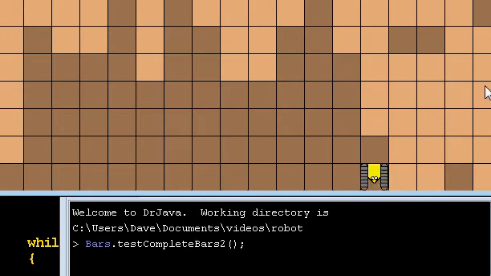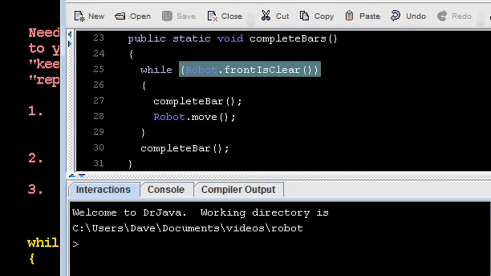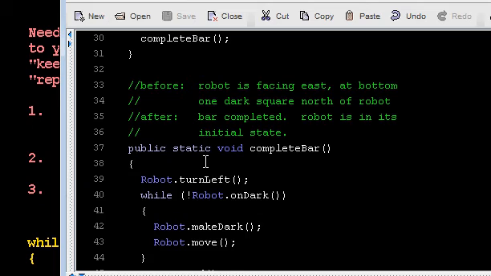This is actually the last column, the one that's going slightly off your screen now. And there we go. It completed the bars. And notice it works even when the bar is all the way at the top, even when the bar is already at the bottom. So this is a thing of beauty. Good job, us. Alright, one more thing I want to look at.